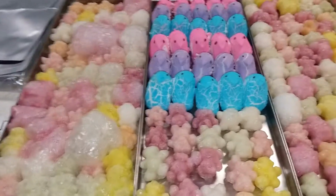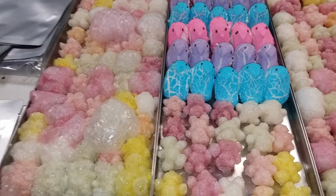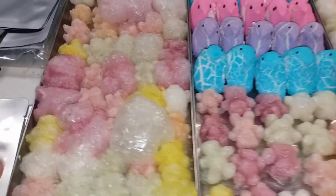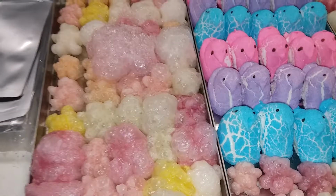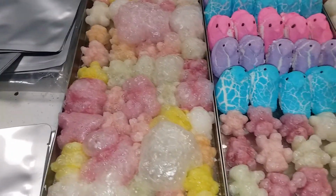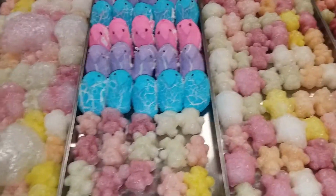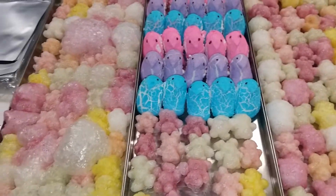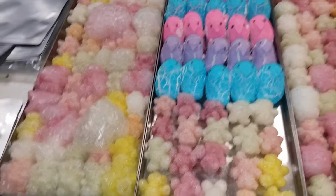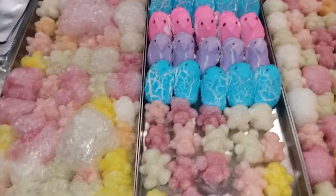Here's what happens when you freeze dry gummy bears. Not really. Let me tell you what happened here. I've always been a person to add time. The queen of added time to the freeze dryer. My pump has run for, I think the max time was 170 hours. I'm not real sure.